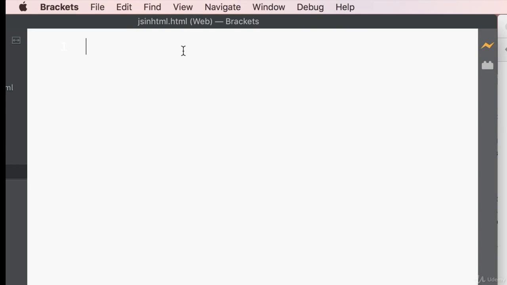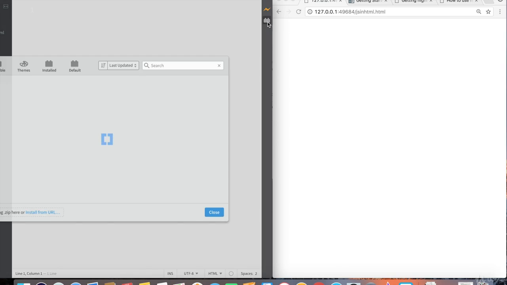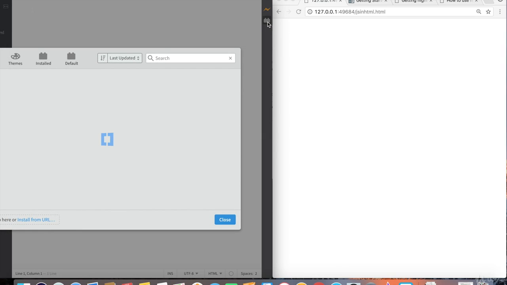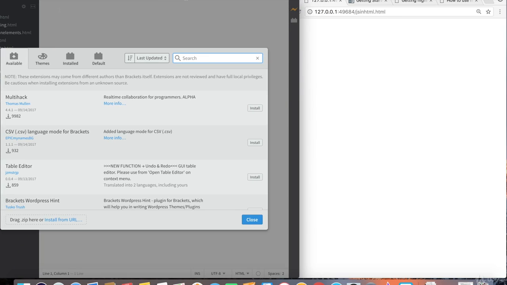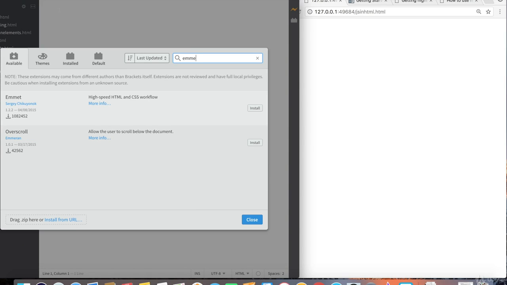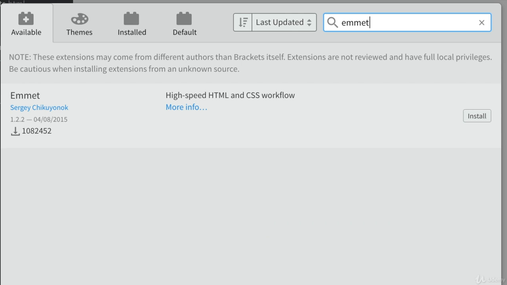You can call it whatever you want, but we are going to be dabbling in a little bit of JavaScript to customize our workflow. But before we do that, I want to talk about extensions in Brackets. I'm going to press this icon right here. We hadn't really dealt with extensions up until now because some extensions, specifically the extension that we're going to install now, called Emmet, are actually a little bit of a crutch.